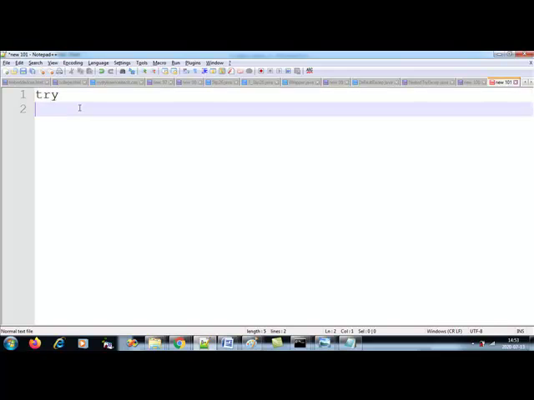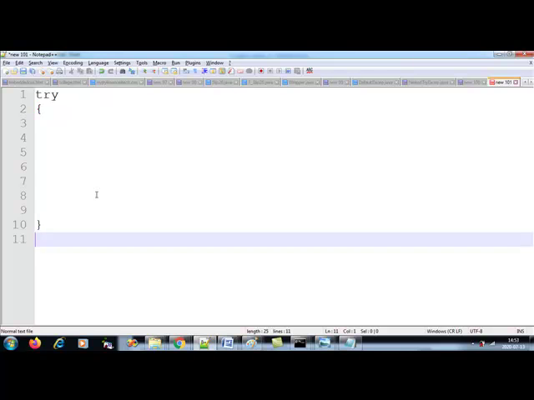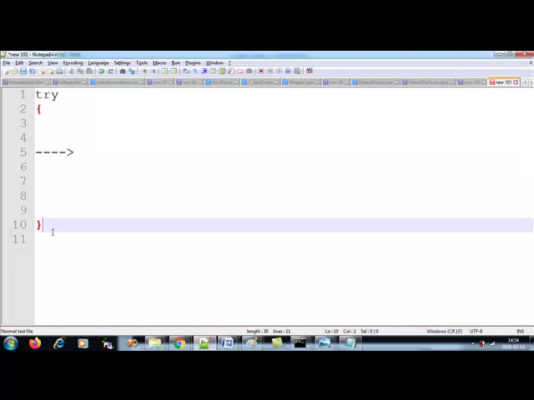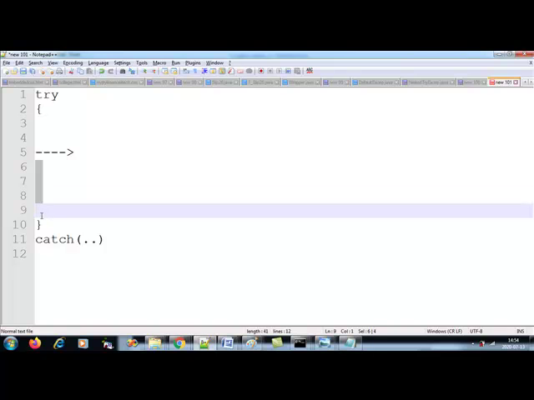If your try block has, let's say, these many 10 lines of code and the exception occurs at line 5, there and then itself the code will be transferred to the corresponding catch and the remaining lines 5, 6, 7, 8, 9 will be skipped.